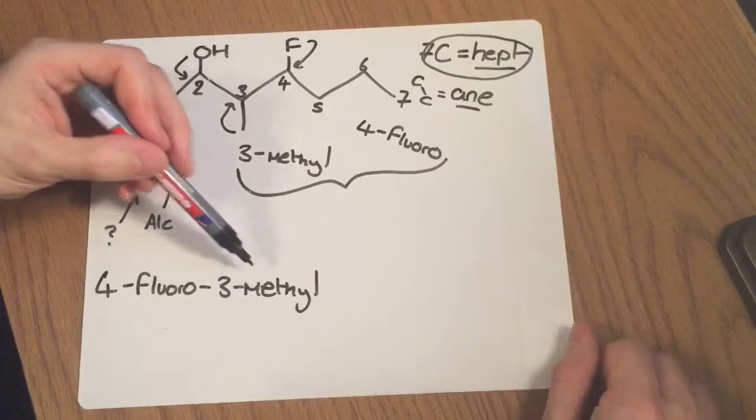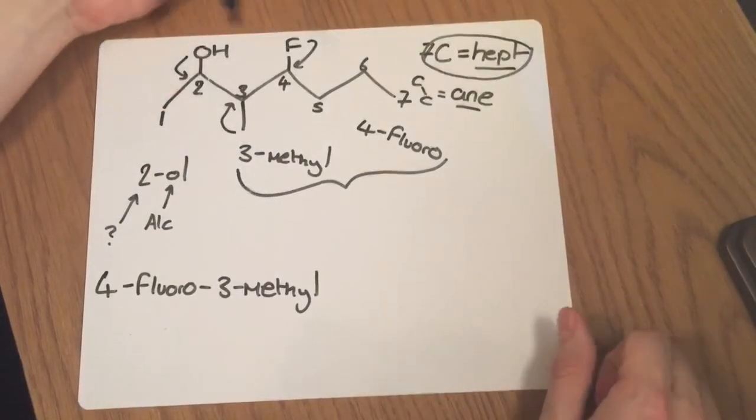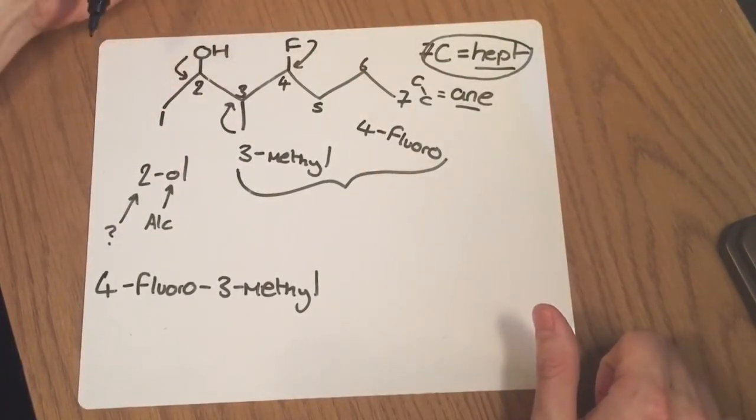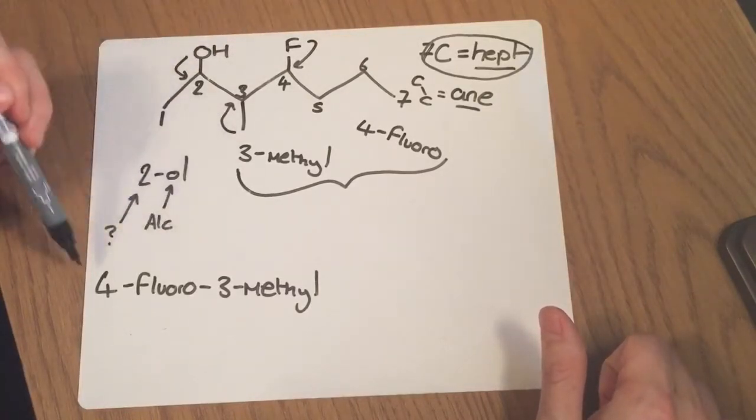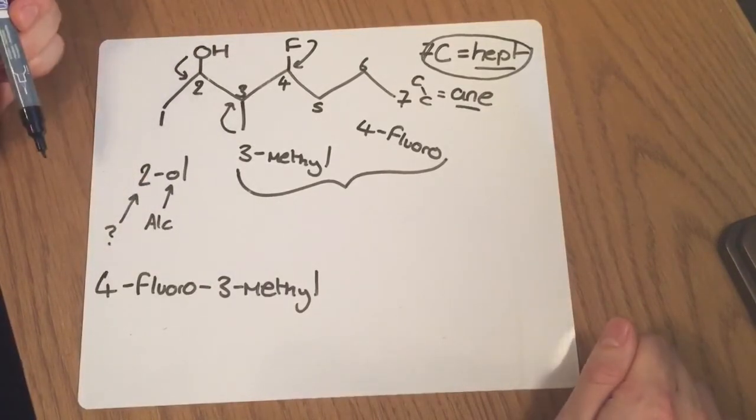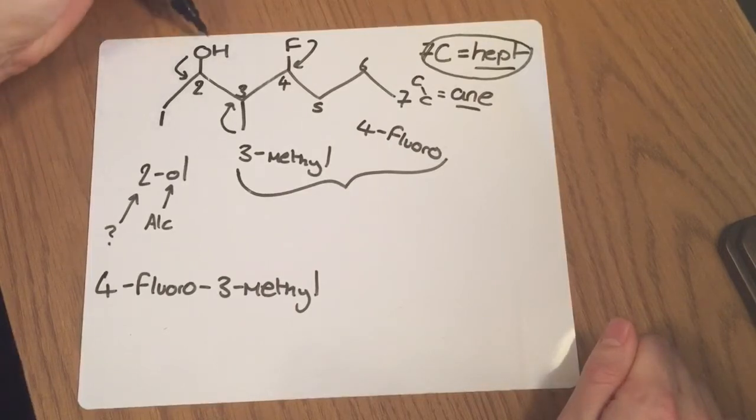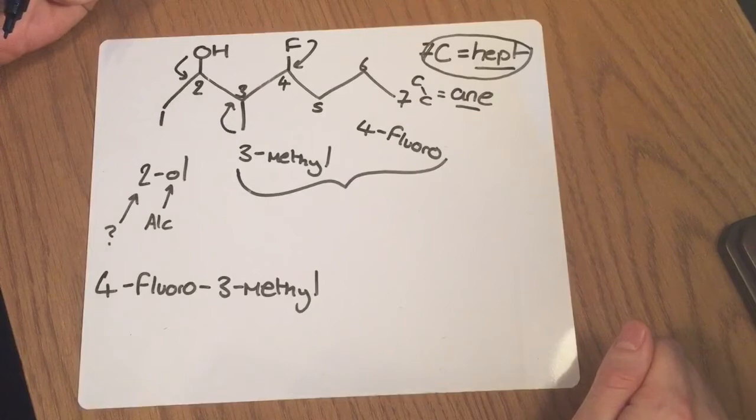Now I'm listing them alphabetically and just to explain as well why I chose this number in sequence, why I chose to number them from left to right, it's because these numbers now as a combination are going to give me the smallest possible outcome. And because I've got an oxygen containing group we tend to try and give that the smallest number possible whenever we can.